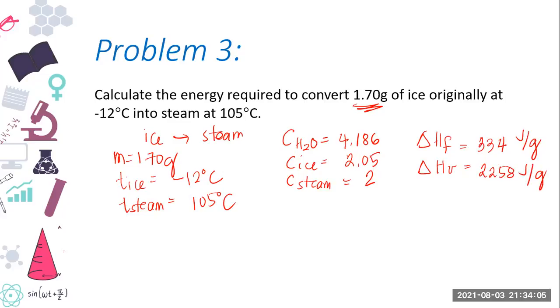Okay, this is the usual way I solve problems. I list all given so that it's easier to plot them in the different equations, especially this is a first stage computation. So the initial stage is actually Q1, wherein, of course, you have to bring ice to its freezing point because it's at negative 12. So you have to bring it to 0, which is the freezing point of water.